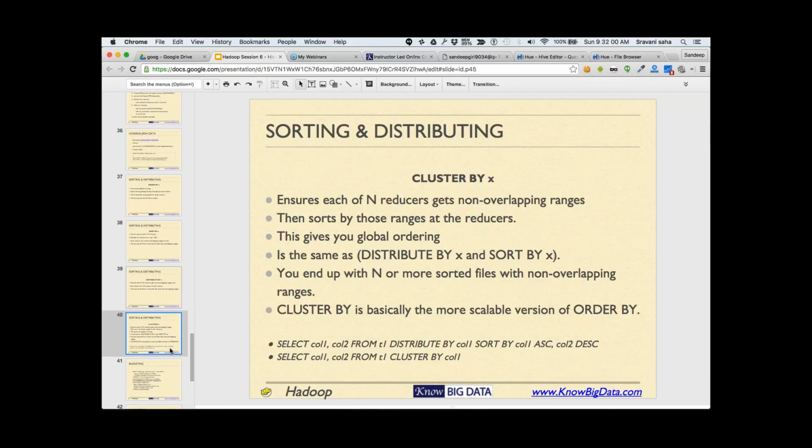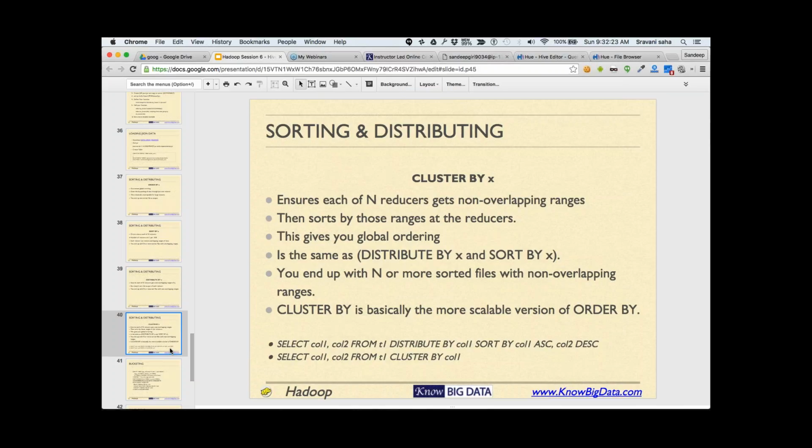And that's where cluster by X comes into play. Cluster by X is the equivalent of distribute by and sort by. It ensures each of the n reducers gets non-overlapping ranges and then sorts those ranges in multiple reducers. This gives you global ordering.